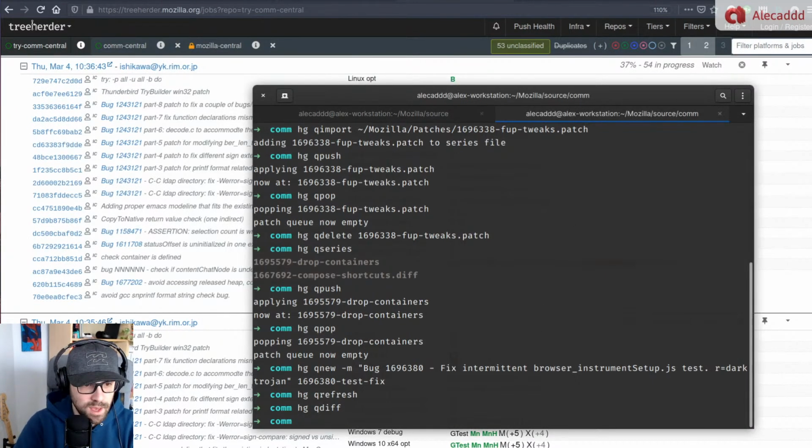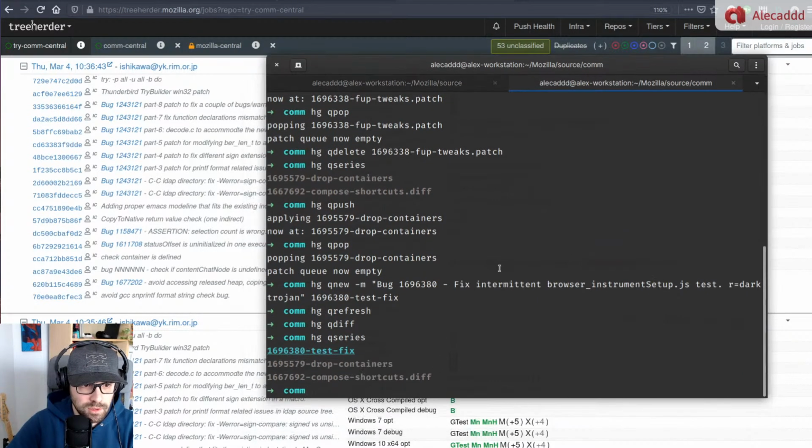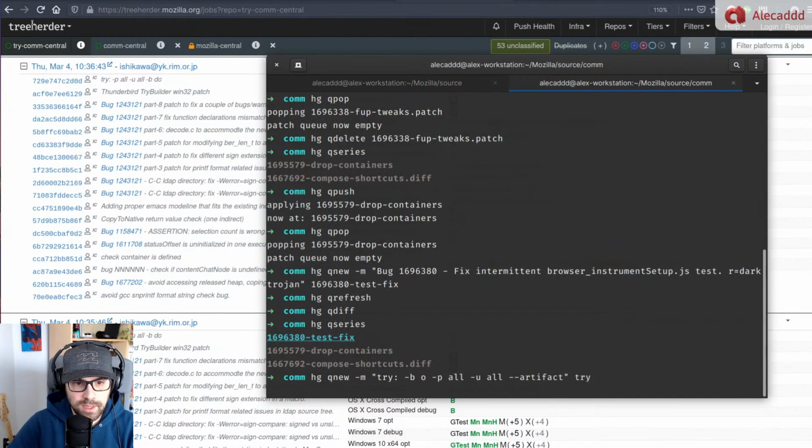And to run it, we have some keywords that we can use. So we can create, first of all, my series. This is the only patch I have applied currently, which is good. So let's create a new patch called try. And I already have all my predefined things because I always use it. But instead of running all the tests, the -u attribute is basically unit test. You're telling which unit test you should run.